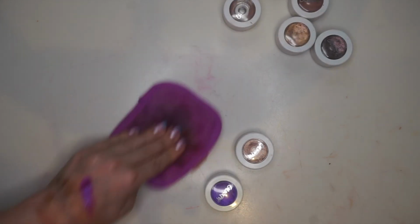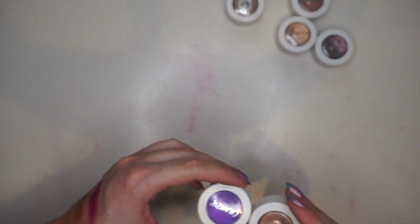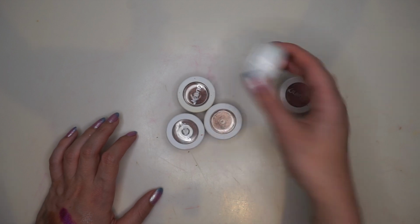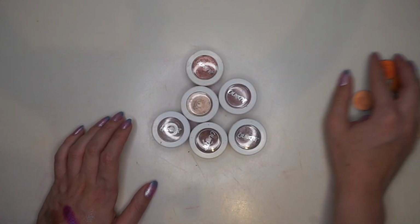Look at the mess here now. I need to wipe down my countertop after this. But yeah, I'm keeping these 2, Fantasy and Amaze, just because I feel like those are the prettiest colors. So those 2 can stay, and then again these are getting let go. We have So Quiche, Wattles, Sequin, Fluffy, DGAF and Sailor. And then on top of that we also have these one here.